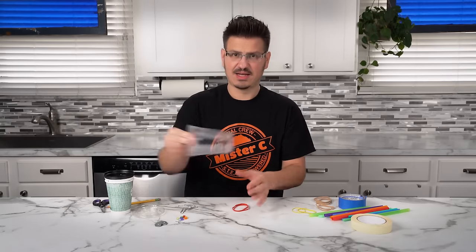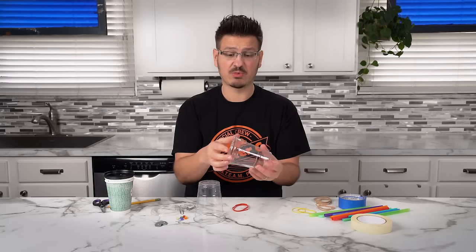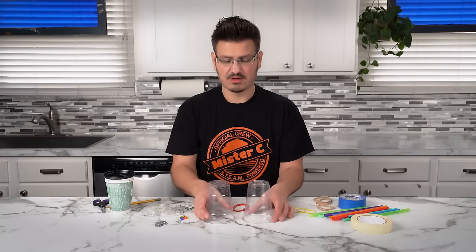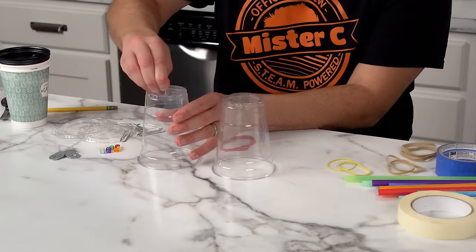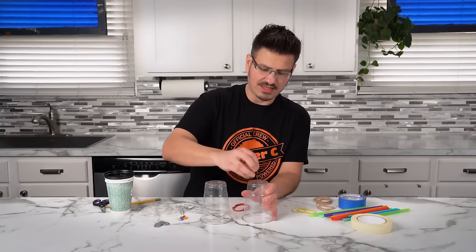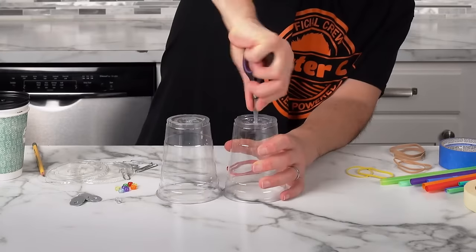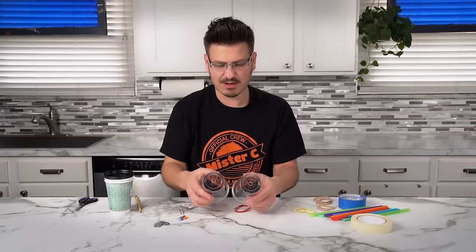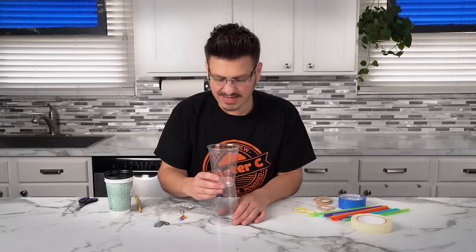So I have my 2 rubber bands, and I'm gonna start with these plastic cups. These cups also have lids on them, so you're gonna want 2 cups that have lids because that's going to allow you to seal it and to connect everything together. So the first thing we do is we poke a hole in the center, and I'm using a push pin because I can grab onto it, put a little hole in the bottom of both of these. I'm gonna take a pair of scissors and I'm going to make the hole bigger. I'm gonna twist that so I get a nice hole to put the rubber band through. You wanna try to get it in the center as much as possible because we're gonna run these rubber bands through here.